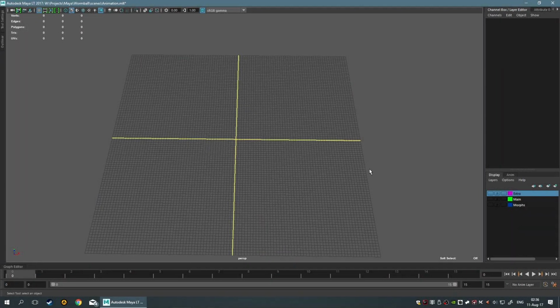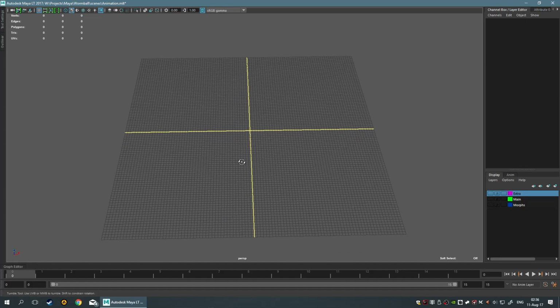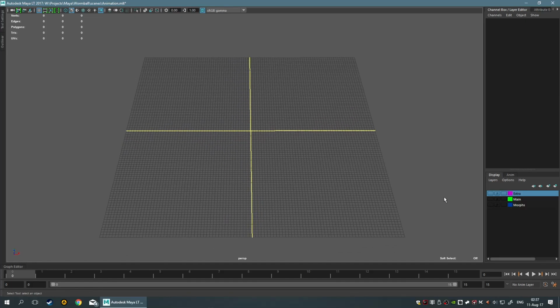Okay, humans, this time we're going to be talking about the path visualization options in Maya and how we can achieve the same thing in two different ways. We're also going to make two separate animations that look similar and are achieved in two completely different ways. All right. So without further ado, let's begin.